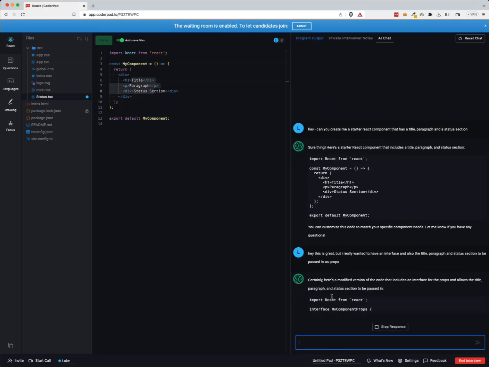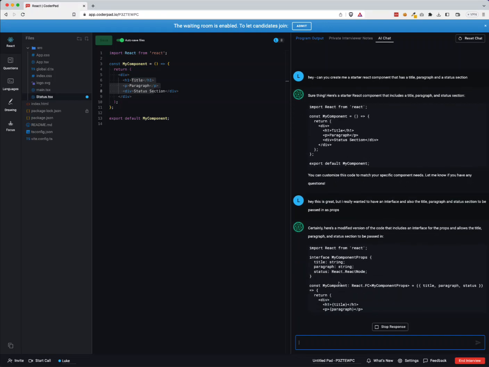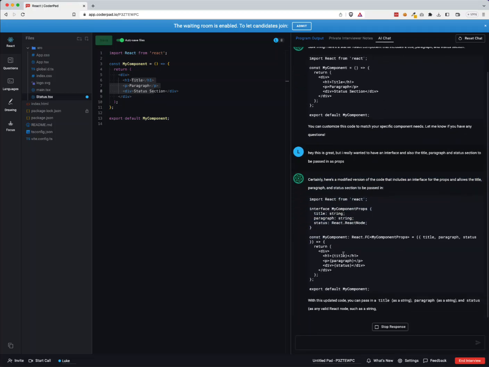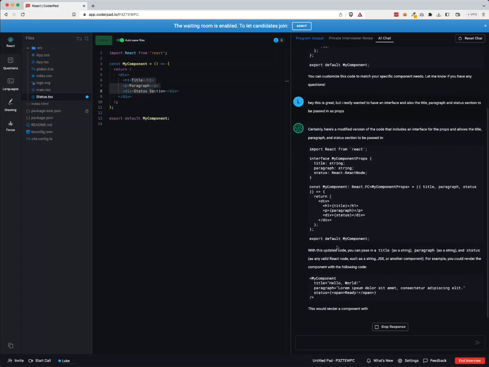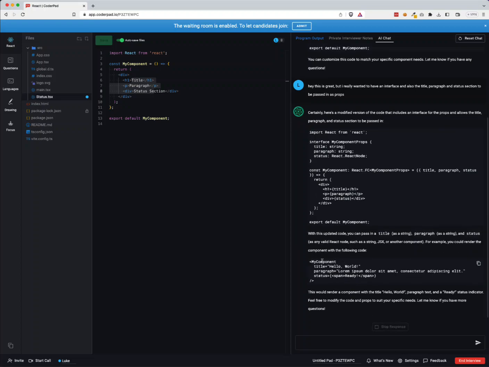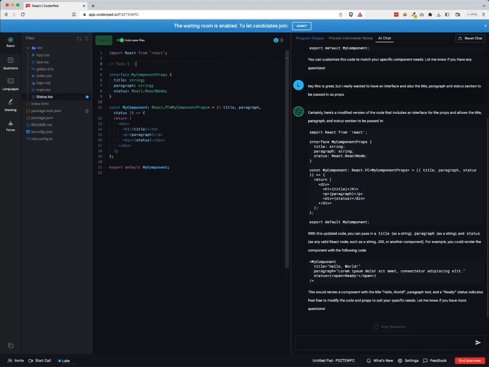So voila, ChatGPT is loading again. And great, I already see that it's building exactly what I wanted. So you see it's created the interface at the very top, and it's also passed in these sections as props itself. You'll see it's giving descriptions of the code and things like that. And this is exactly what we wanted the candidate to do. So what I will do is actually copy this code again and literally paste it into the coding editor itself.